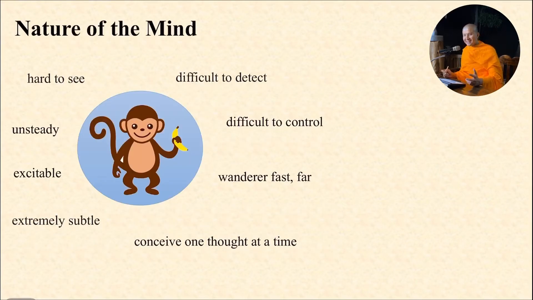Think of the mind as a monkey, a very naughty monkey. The monkey doesn't like to stay still. It's always jumping from one tree to another. If you want to still the monkey, what would you do? What kind of approach will you be using to still the monkey? Number one: the mind is hard to see.